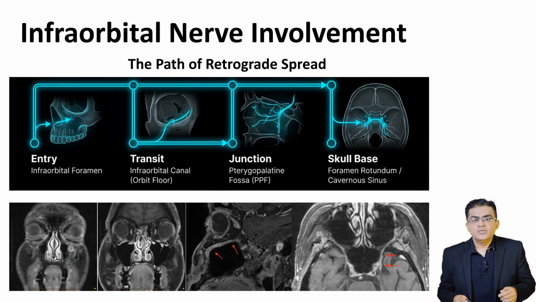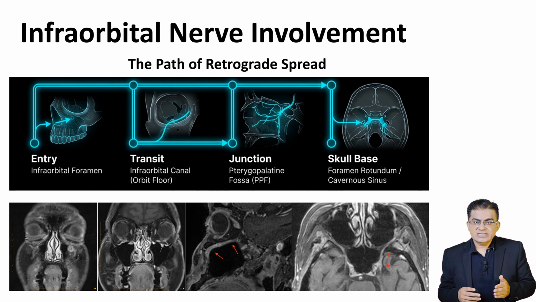Alright, so once your clinical suspicion is triggered in the OPD, once that patient tells you their cheek is numb, what is your next step? You need to visualize the entire path of this nerve spread. Look at the flow chart on your screen. I want you to think of the course of infraorbital nerve like a hidden highway. As a surgeon reading the scan, you need to check specific toll booths along this route to see exactly how far the tumor has traveled.